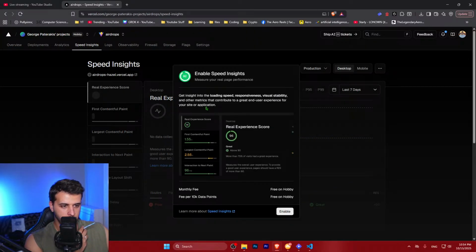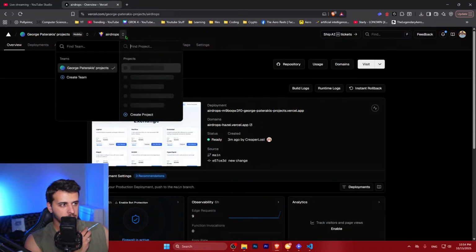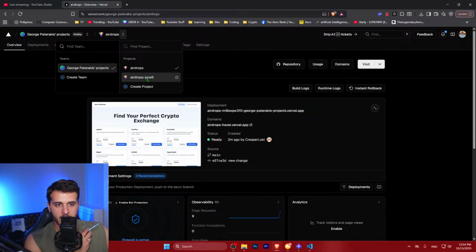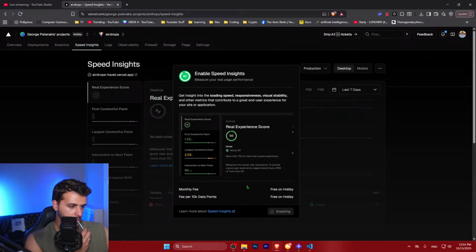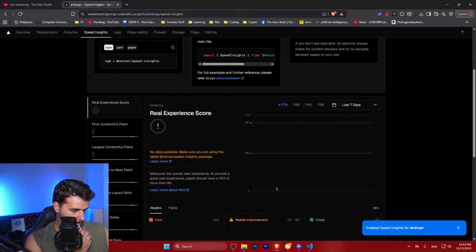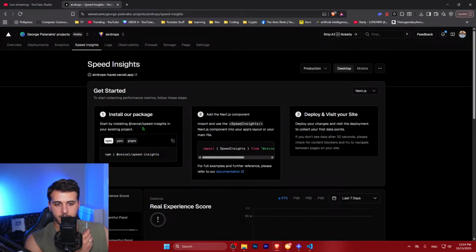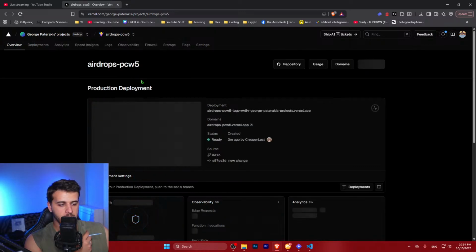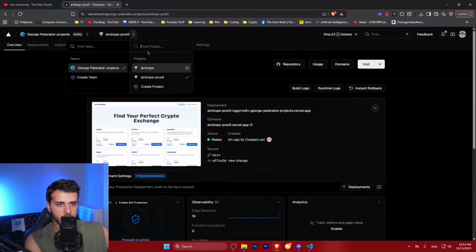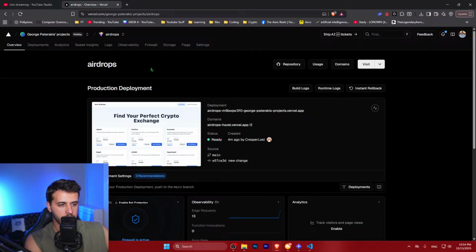I really don't know why there are 2 airdrops running. Airdrops, project, deployment, enable. So you got these websites, one is this one, the other is this one. I really don't know which one of the 2 is the original one.